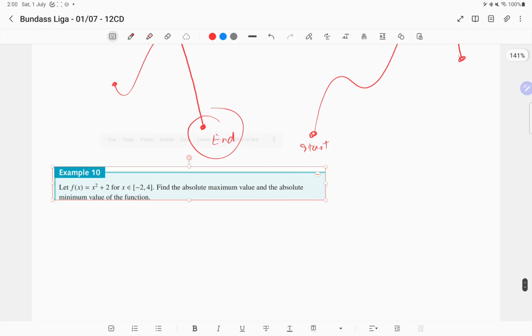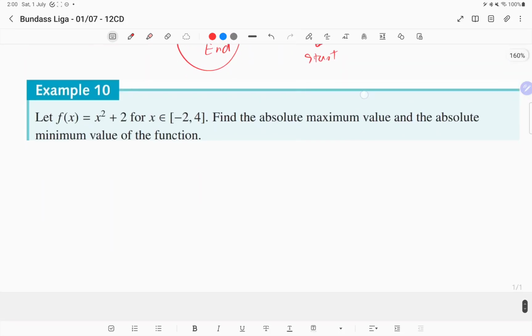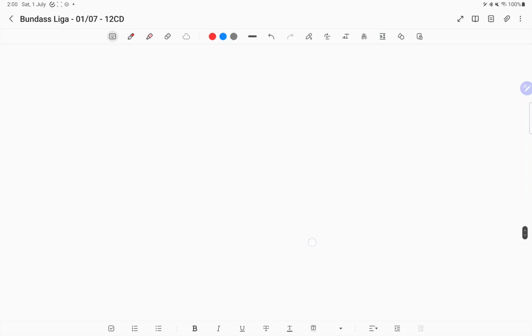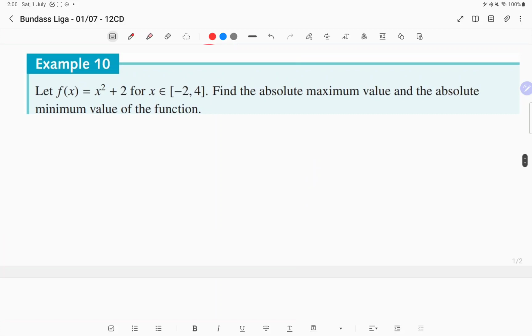Note that this chapter is only a precursor to the next chapter, because normally in the exam you get this question in the form of find the maximum volume, like find the maximum volume using this formula, or find the maximum area of a certain thing. So this is only a very basic example of absolute maximum and absolute minimum. Remember, there are 2 things you need to do.